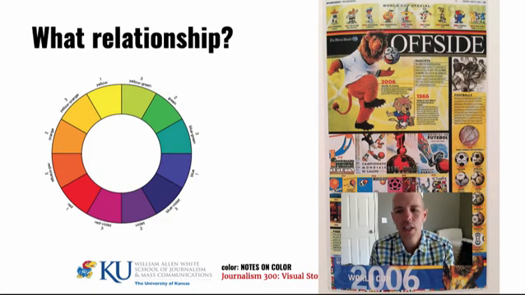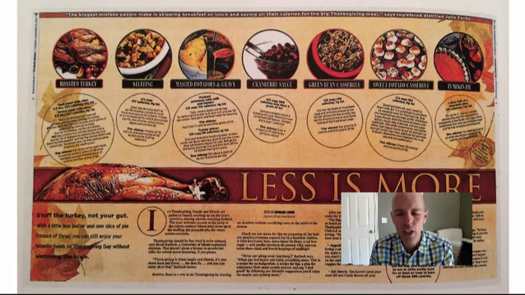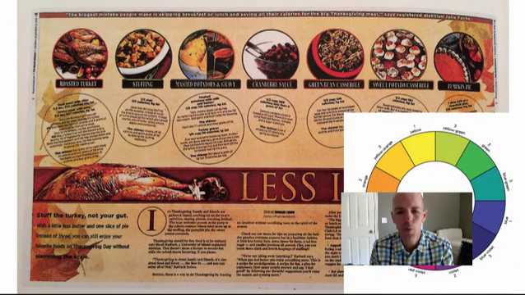What do we see here? I see blue, I see yellow, I see a little bit of orange as well. When we map that out, look at how this is playing with this idea of a tetrad color scheme. It's not exactly square like the other ones have been, and notice how that makes it a little bit more sophisticated as well. I look at this one here and I see all kinds of shades that are neighboring on the color wheel. I look at this color wheel and I say, what sort of colors are we working with? I see a lot of neighboring or analogous colors on here.